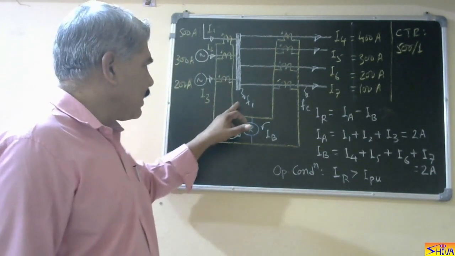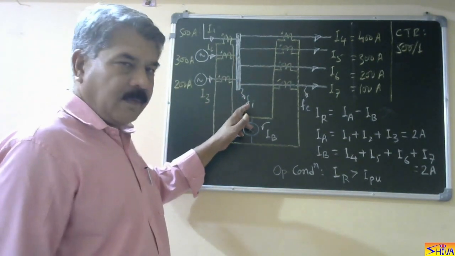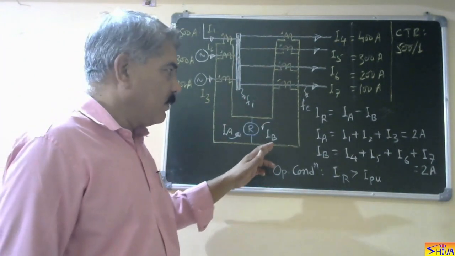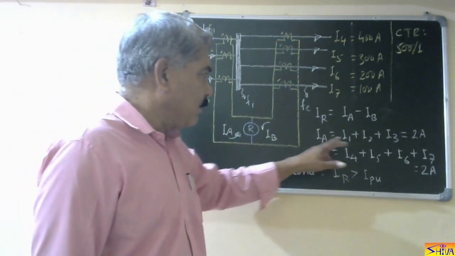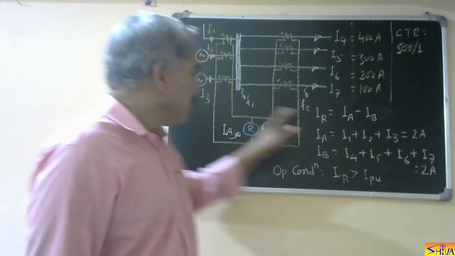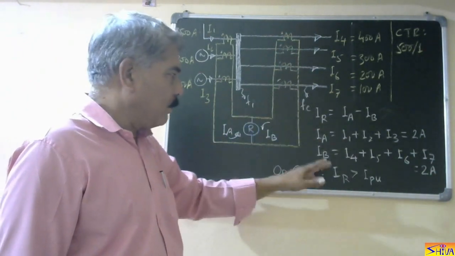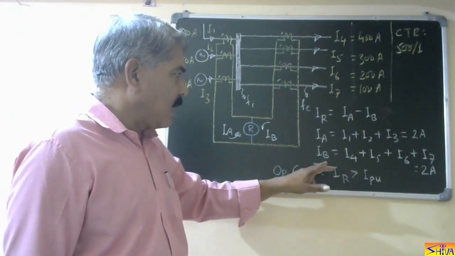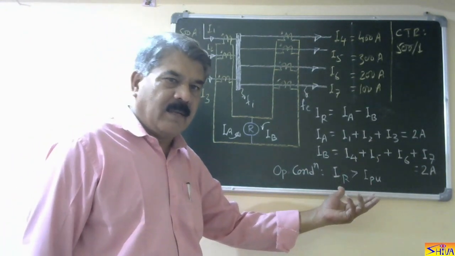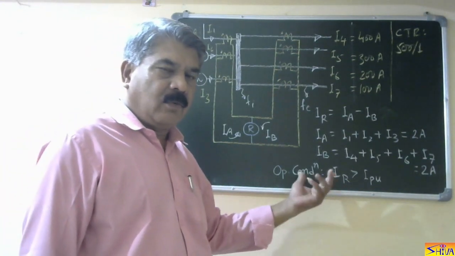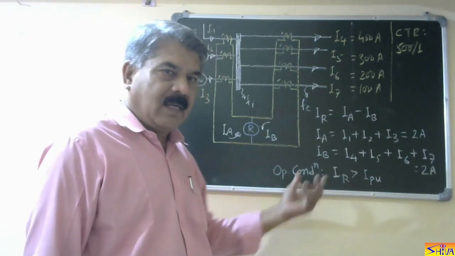Third condition, internal fault. Whatever current is coming to this bus bar is diverted to this fault. Again we assume the fault current is 10 times the rated current. So I1 plus I2 plus I3 will become 20 amperes. All the current is diverted to this fault and no current is flowing through these lines, so IB will be 0. IA minus IB will be 20 amperes. Pickup is normally 0.5 ampere, 0.2 amperes or 1 ampere according to requirement or circuit conditions. Obviously it will be more than the pickup and the relay operates.